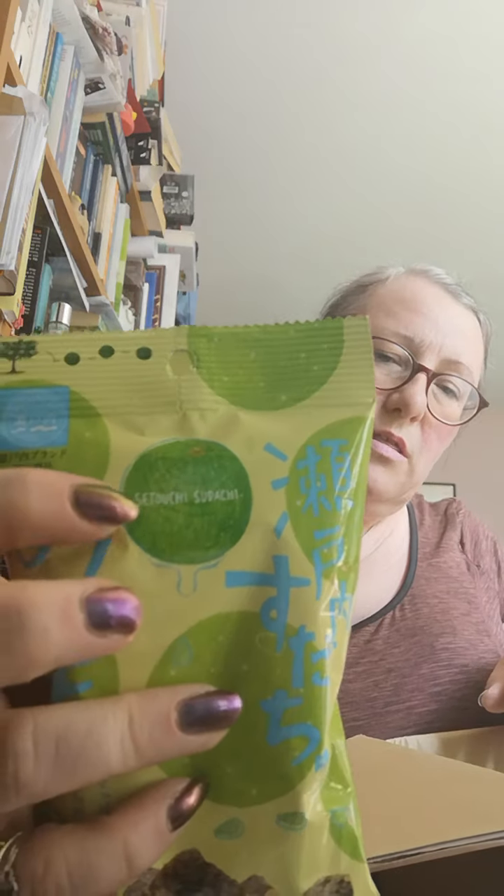Even though I have had all of these things in the past from previous Bokksu boxes. So we've got this, which if I remember rightly is a little fishy flavoured rice cracker snack — that'll be nice. I bought three of these. This is another one, it's a bit like a rice bits popped, a little bit like rice krispies, but they're on little sheets of seaweed, which you can see on the picture there, and they are just so lovely. I would have happily ordered loads of them. It's called Satouchi Sadachi.